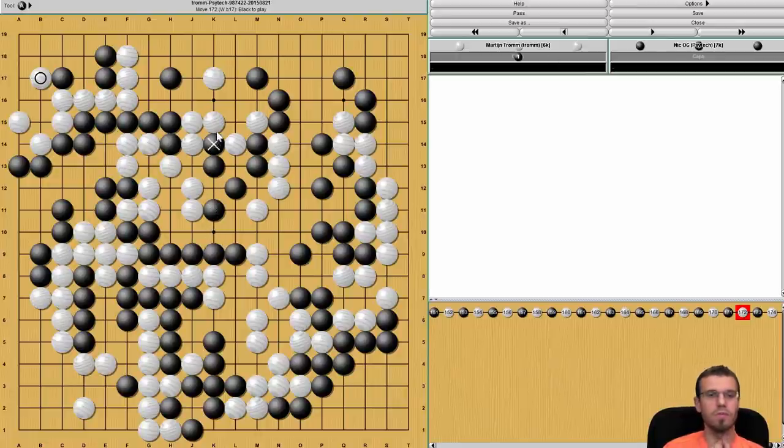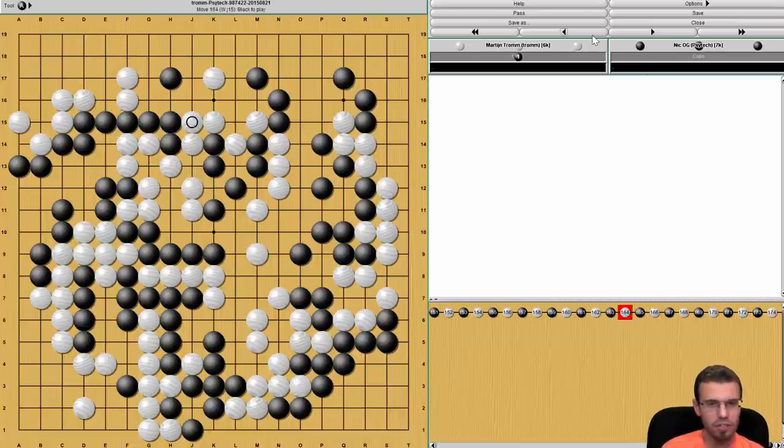I don't think black has enough liberties, right? Because if black connects there, white connects there. So actually, it looks like white wins that. What did black do? Oh. Yeah, instead of peeping, what if black plays here right now? That's my question. If you cut, then what?